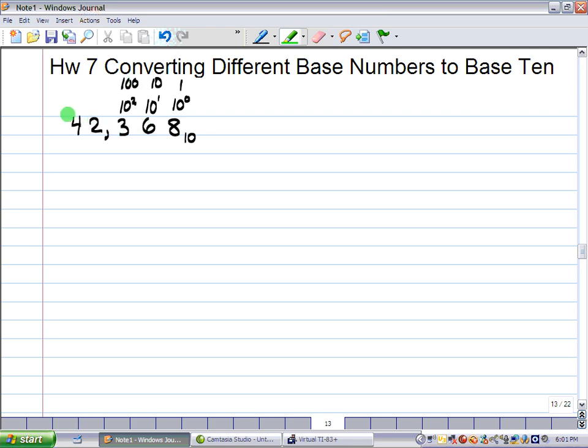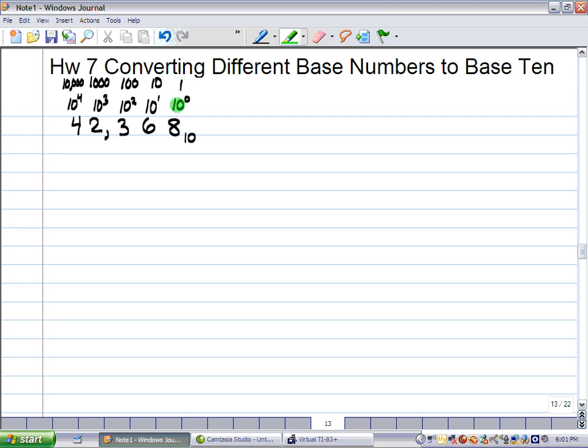What comes next? Thousands and 10,000s. Well, 10 to the 3rd is 1,000. And 10 to the 4 is 10,000. So whichever way you find helpful, if you think it's easiest to start with the base and say to the 0 power, to the 1 power, to the 2 power, to 3 power, 4 power, do that.